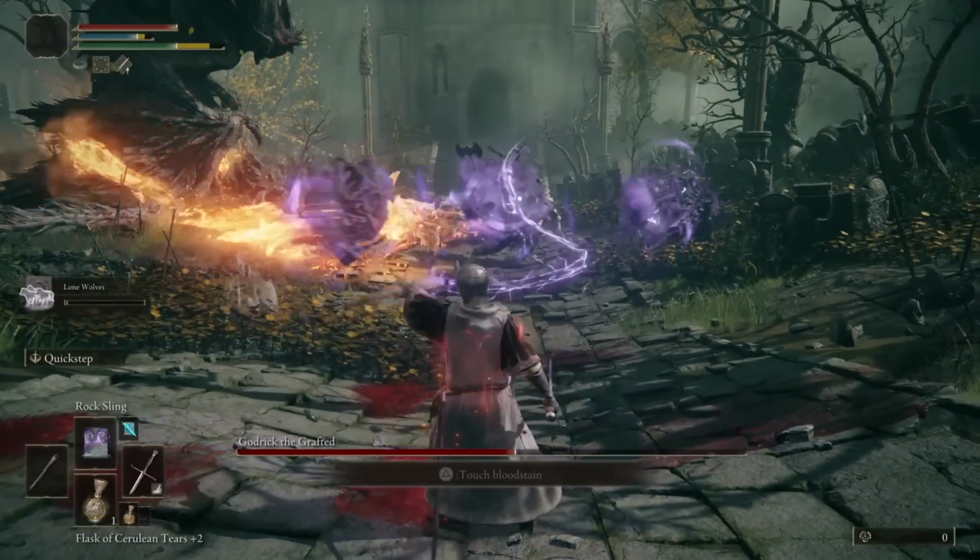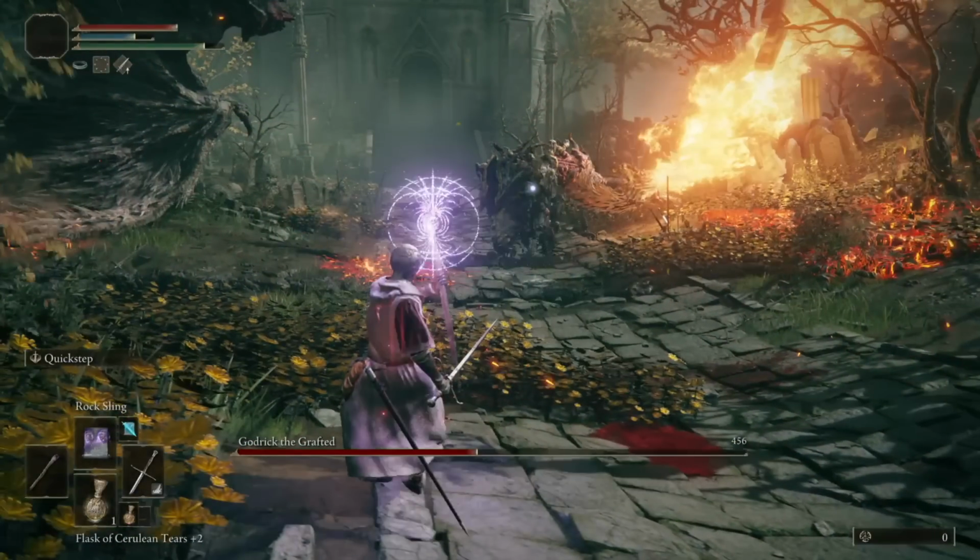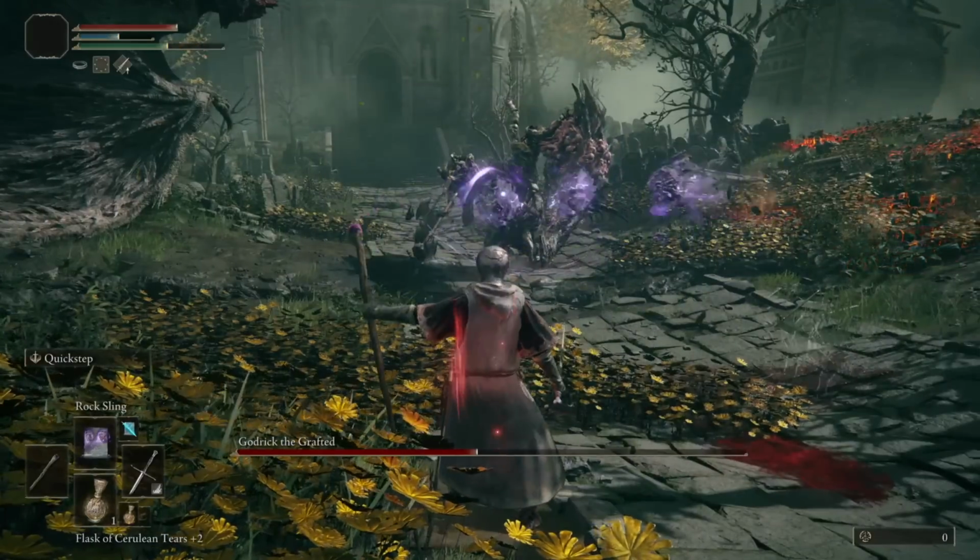Here you can see I cast a spell, and I see a cast of a fire spell back at me. I used the quick step to get away from it. There's plenty of invincibility frames with quick step, so it's a very good way to protect yourself from a distance.